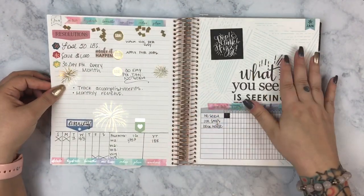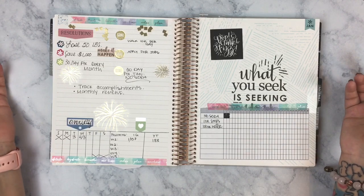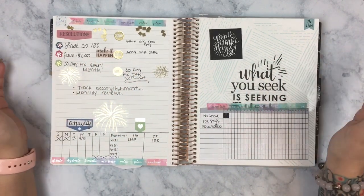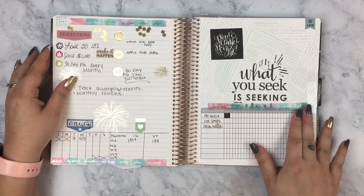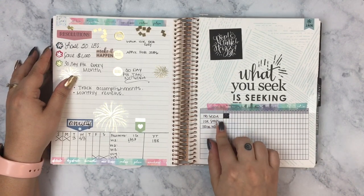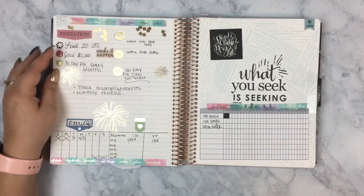And then here we have the January 2019 monthly notes page. So I'll give you a little preview, but I won't go further because we're ending at 2018. This is an Annie Plans insert that I used to keep in my personal planner, but I'm trying it out being here. And these are just so far my goals, which I haven't been doing well with, but whatever. And then I put resolutions.